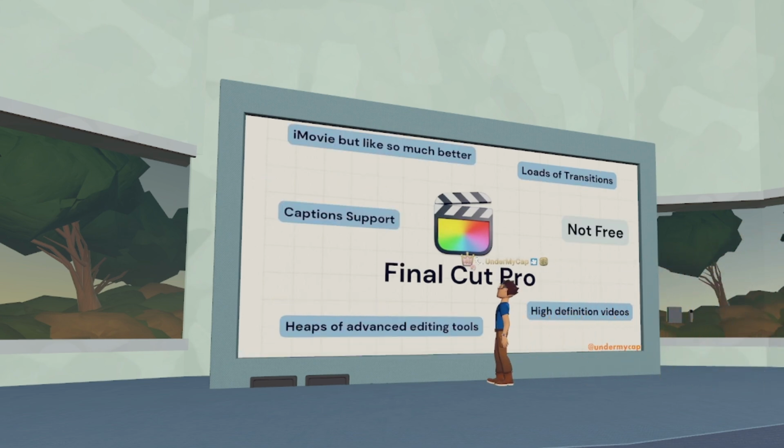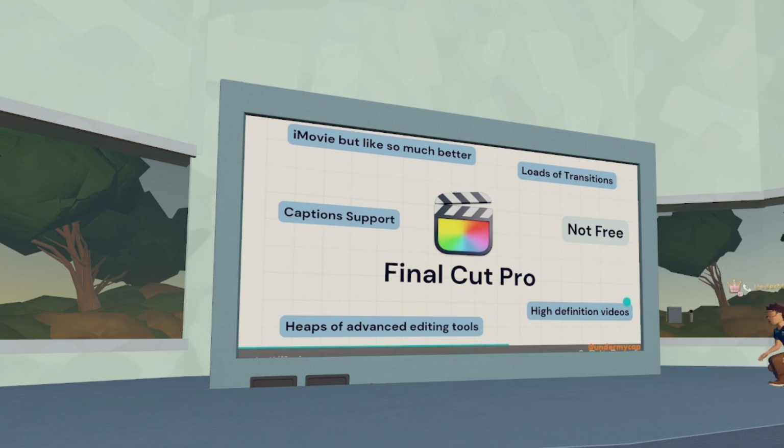You get caption support. So they've recently added AI generated captions that you can have. So you know how lots of those videos do the really cool animated captions at the bottom of the screen. You can do that now. You can also do a whole bunch of advanced editing, which I can talk about in another Cap Create event if you're interested. Also, loads of transitions as well. But the big downsides are that it's not free. And that's literally the massive downside. And that it is also not on Windows. So let's move on to the next one.